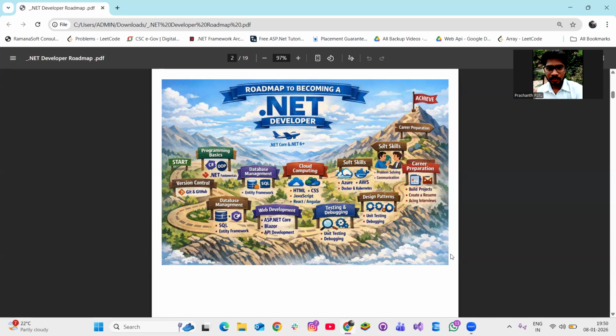In that we use the Entity Framework. We have to learn SQL Server for the database connection, to store and manipulate the data. And next we have to learn Web APIs. In that we have Swagger. So to interact with the front end and back end, we have to learn Angular.